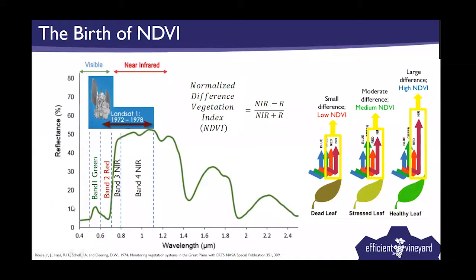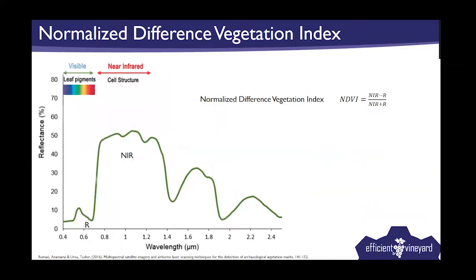And so another way to think about it, so if you're looking at Landsat 1, you have information from the entire wave band here going into your normalized difference vegetation index, or your NDVI. So the resolution from a Landsat 1 image is actually pretty poor, right? I mean, you're covering quite a bit in terms of wavelength. You're not really targeting the actual low point of reflectance or the actual high point of reflectance in the near infrared. So that's just important to consider when you're thinking about resolution of imagery. Obviously that's Landsat 1.